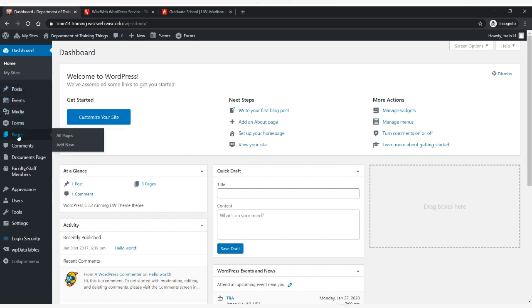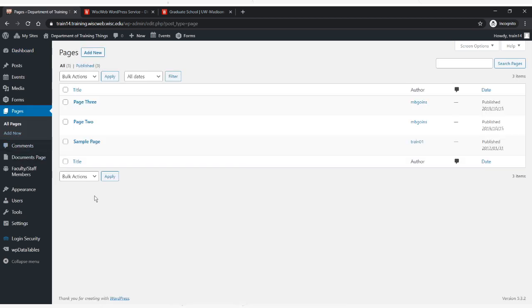So to access your page list, you would click on Pages on the left, and you would see your full list of pages here. Now, these pages are sorted by title, and you can also see who the creator was, what date they were published on. There are other ways of accessing various values up here at the top, such as drafts, pages that you have specifically created yourself. But to actually create a brand new page, you simply need to click on Add New.